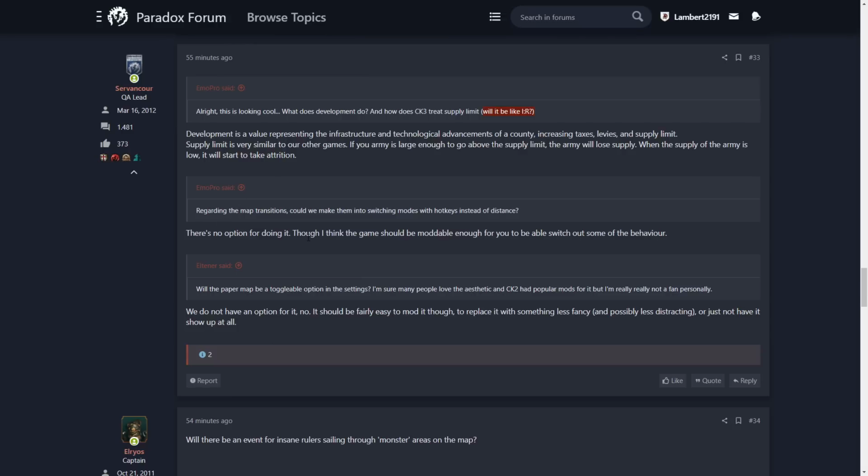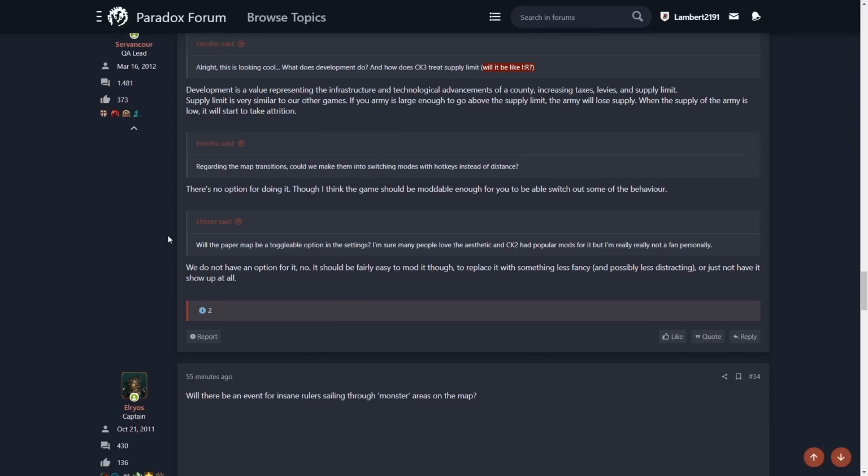There's no option for doing it, though I think the game should be moddable enough for you to be able to switch out some of the behavior. Interesting. That's good. More moddableness is always appreciated. And will the paper map be toggleable in the settings? I'm sure many people love the aesthetic, and CK2 had popular mods for it, but I'm not really a fan personally. Well, you're a heretic then.